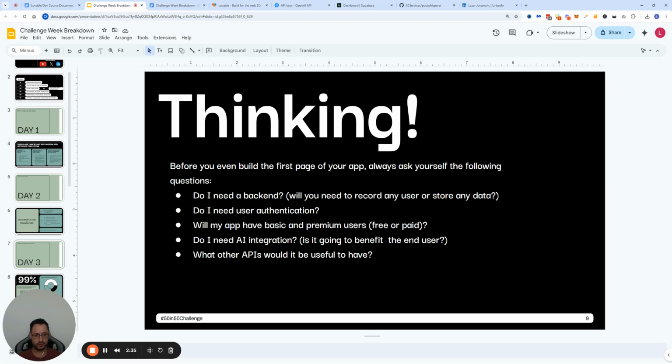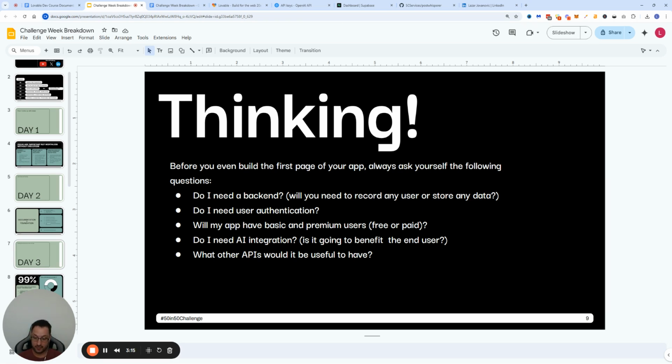The fourth question that I usually ask myself is, am I going to need AI integration of any kind immediately? Will this be an AI powered app? And especially, is AI going to really benefit the end user? Because right now, I think we're all driven to integrate AI and then think about how it is going to benefit. I would go the other way around, thinking whether it will give any benefits and then deciding whether to integrate or not. I'm leaning these days more onto the edge of not integrating it, because I feel for a lot of apps, it really has no additional use and increases the building complexity for no reason.